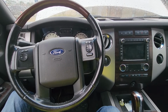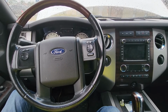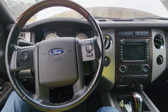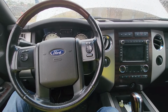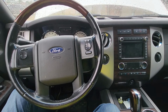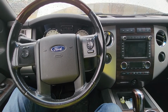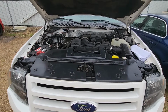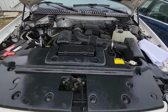In today's video I have a 2012 Ford Expedition Limited and I will show you which fuse to check in case your Ford Expedition is equipped with third row power folding seats and those seats are not working. This video will apply to Ford Expeditions made from 2009 all the way up to 2014. The fuse you need will be located in the main fuse box under the front hood, which is very easily accessible.